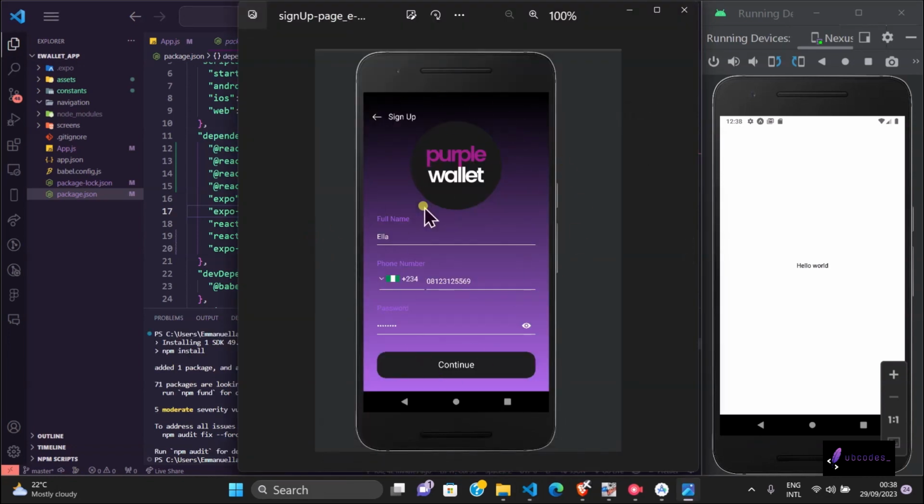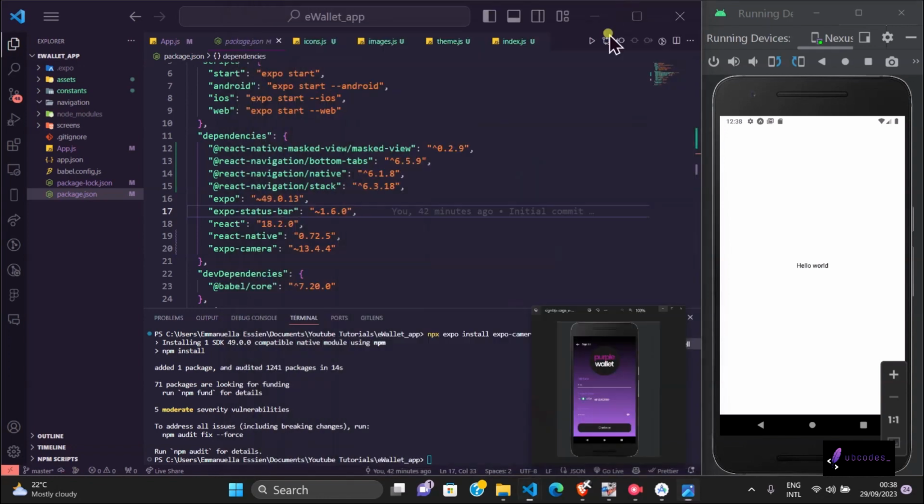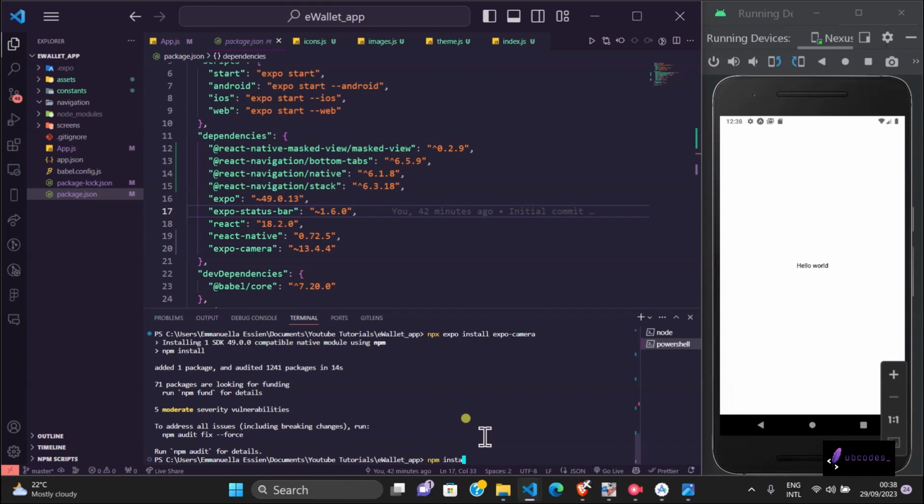So if you notice the screens we're working with, there's a linear gradient here. So we're making use of linear gradient.